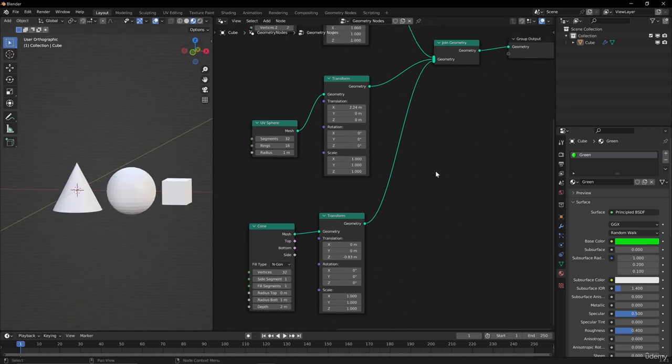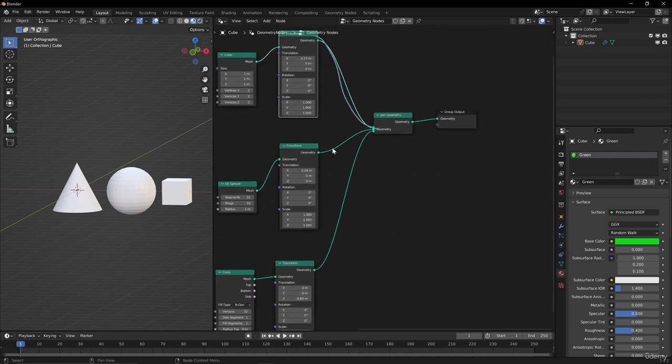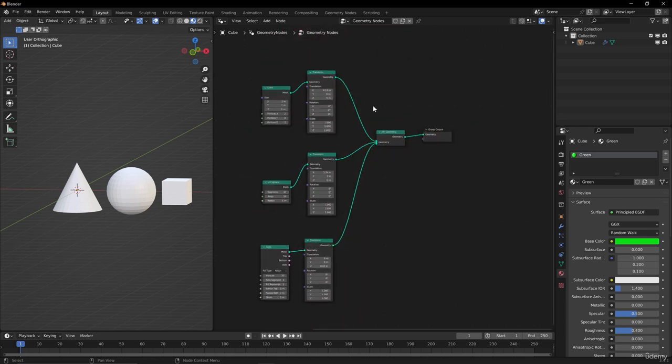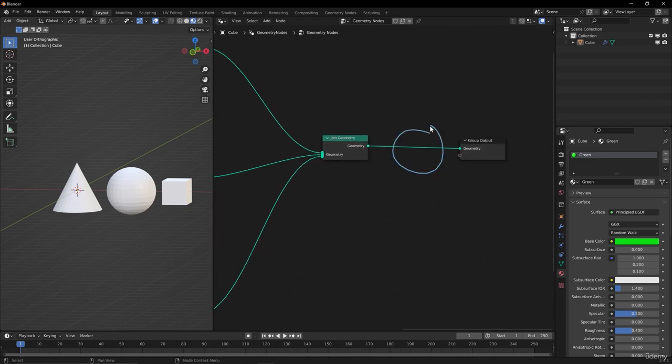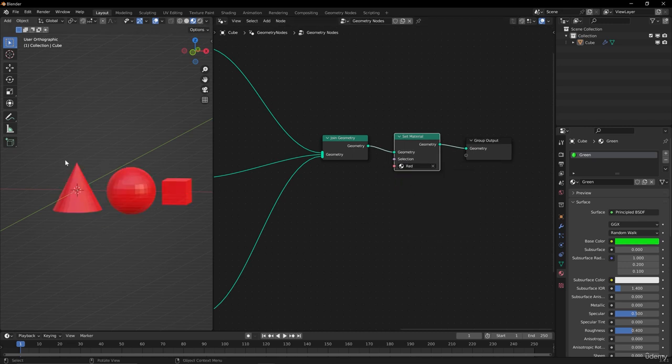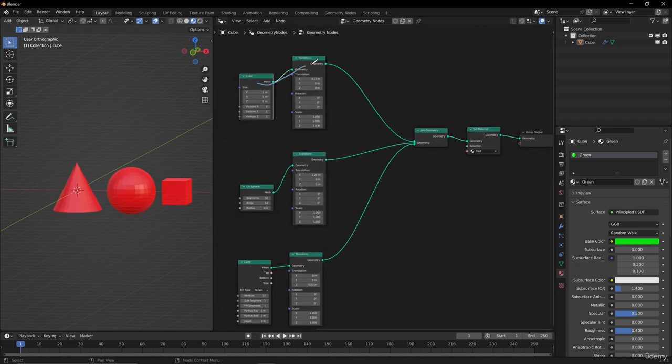So now about the materials, you have to imagine it as, here the paths of the individual geometry, and you join them, and then you have this combined geometry here to assign the materials. Because if you assign the material here, for example, so let's just do that, set material with red, for example, everything will become red, because the geometry path here is combined to the same geometry, and then you assign a red to it.